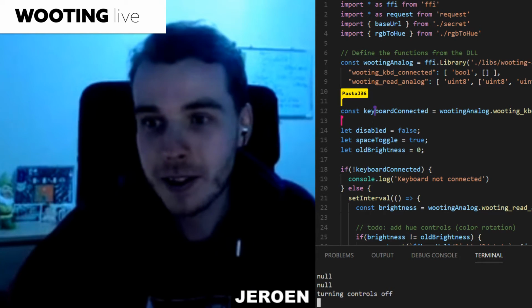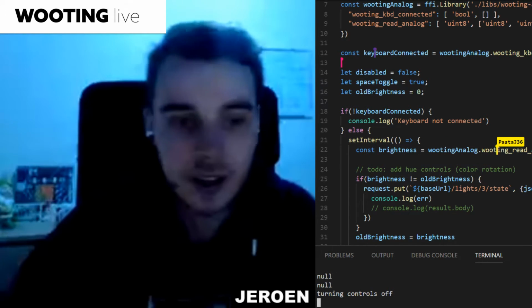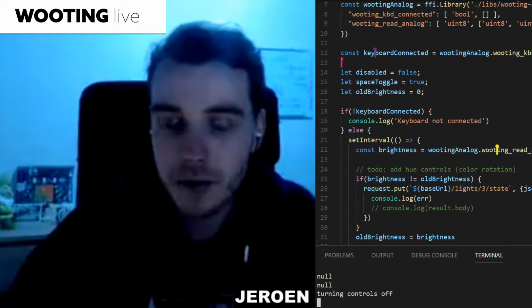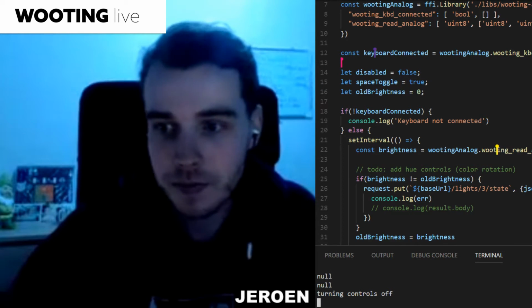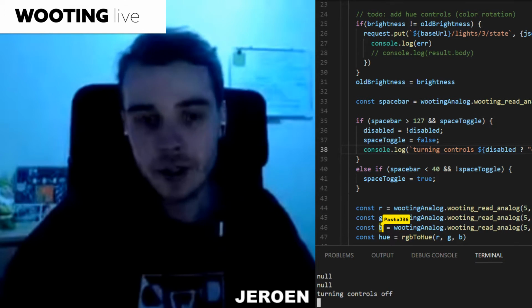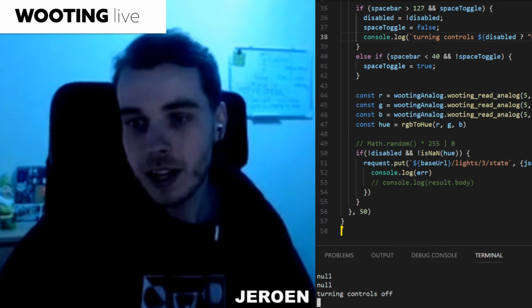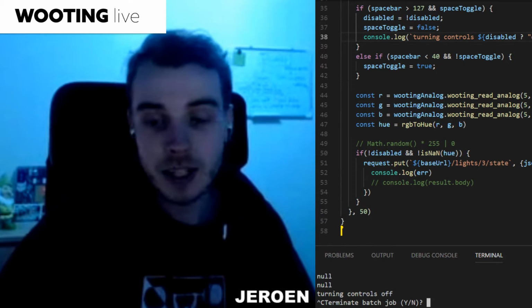So here we have our little Philips Hue program we made during the live stream. It's pretty ghetto right now, but it works. First we read the brightness and we base it on the value of the W key. So the further I press it down, the brighter the light becomes. And then I can also use the arrow keys to change the color value of my light bulb right there. I got an R, a G and a B, and I map those to the left arrow, down arrow, and the right arrow, just like the mixer effect on the Wooting keyboard. And we can also save it by pressing the spacebar.